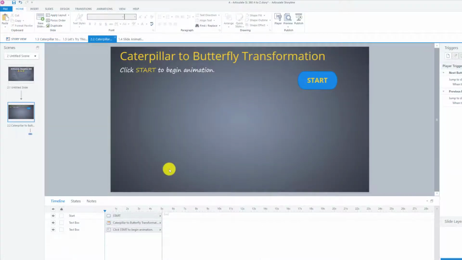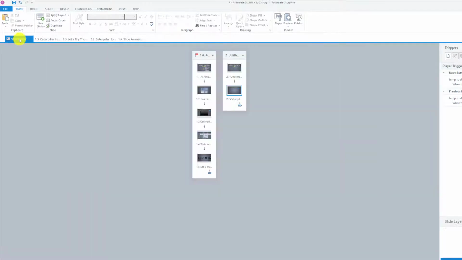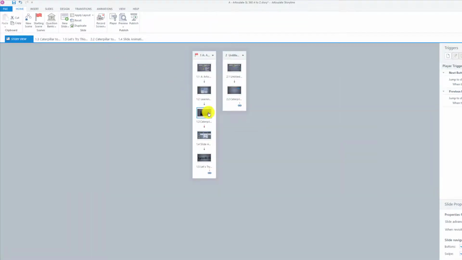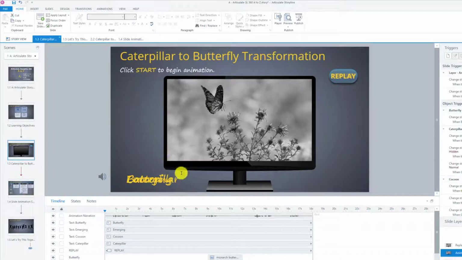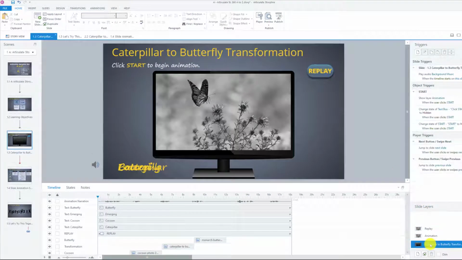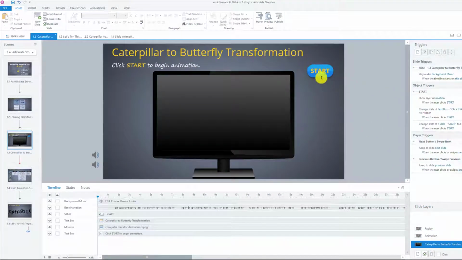Next, we're going to insert the monitor image. So I'll just go back and refresh your memory. This is what we're trying to build here. So we're going to find the image in the content library, and we have our button as well. Sorry, I think we're not on the base layer. There's the base layer. So this is the start button and this is the monitor. That's what we're going to replicate right now.